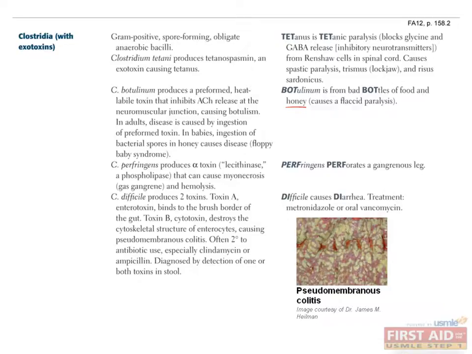C. difficile is a bacterium that naturally resides in the gut and doesn't cause harm because it is restricted from overgrowth by normal gut flora. However, the use of antibiotics such as ampicillin and clindamycin can wipe out the normal gut flora, resulting in overpopulation by C. difficile and profuse watery diarrhea. C. difficile infections are particularly problematic in hospitals, where the spores can be transmitted by healthcare professionals from one patient's room to another. Therefore, it is very important to wear contact precautions and wash hands with soap and water after visiting C. difficile positive patients to prevent transmission of their spores.